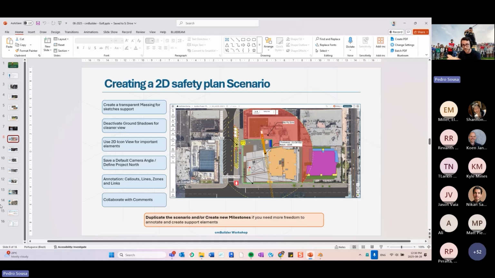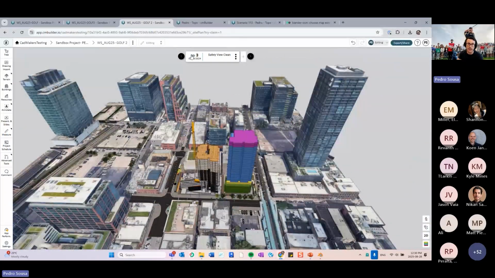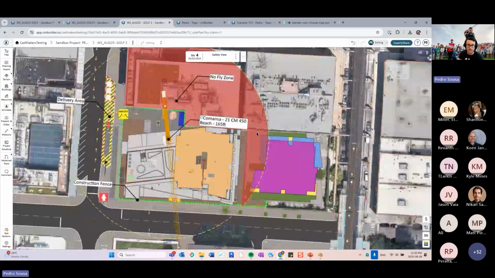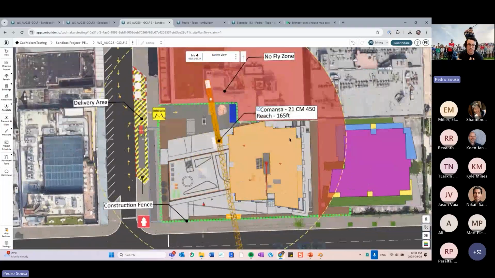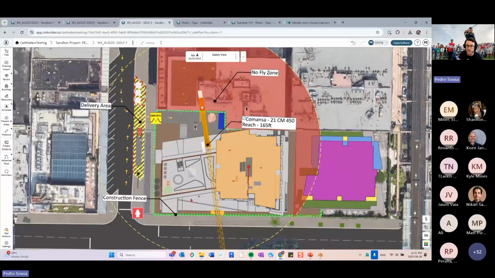Again, I'm going to put this on the side so I can look at the list, but you can take a screenshot of this so you can remember later. Okay, so let's go over here to this site safety view clean. It is the milestone that I'm going to work on right now, but I already created a prepared one over here that has a lot of these elements. And when I go into the 2D view, you can see that it's a very complete aspect of this scenario, right?